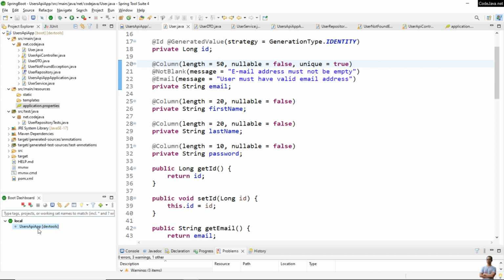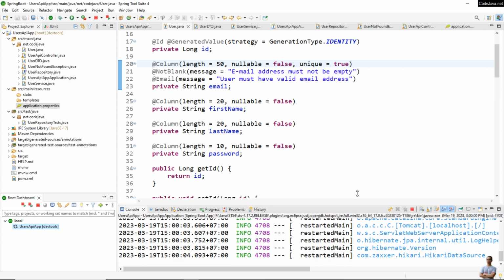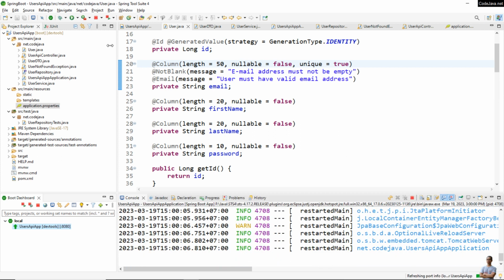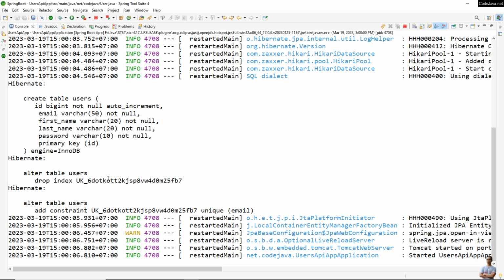Okay, now let me start the user API application to let Hibernate generate the corresponding table users in the database. Okay, now you see it executed the SQL create table statement to create the users table.